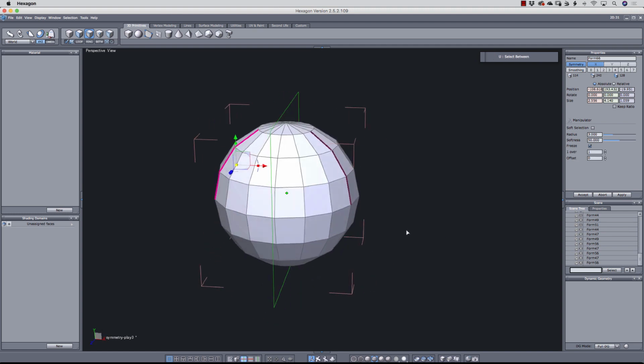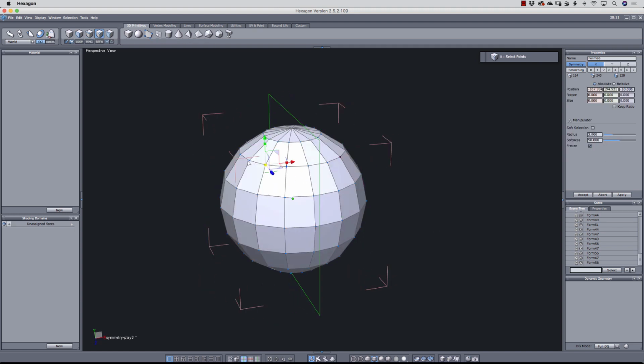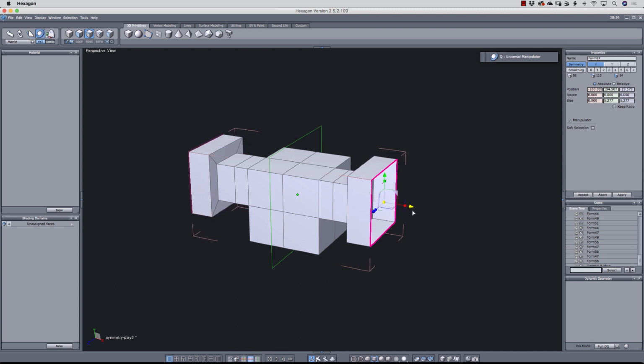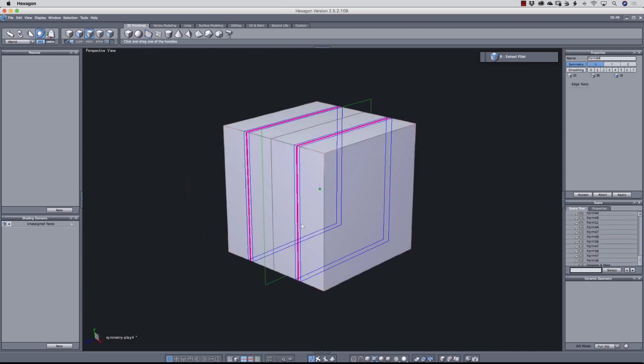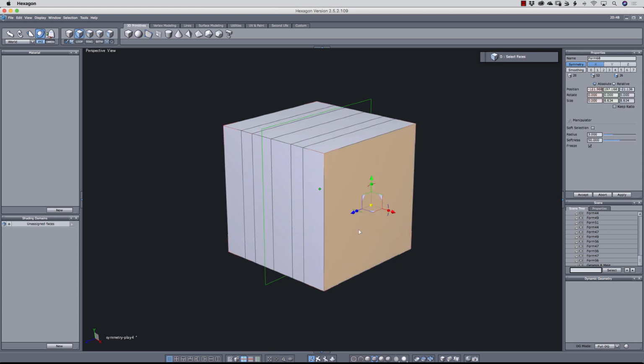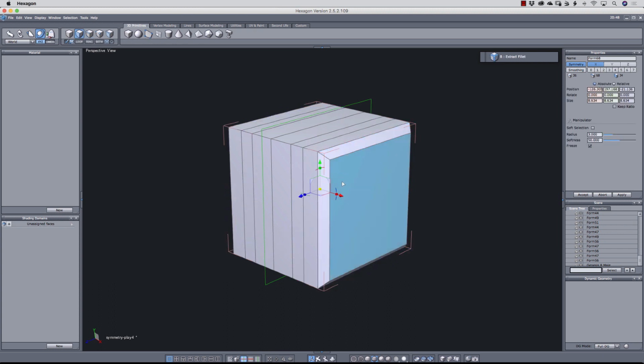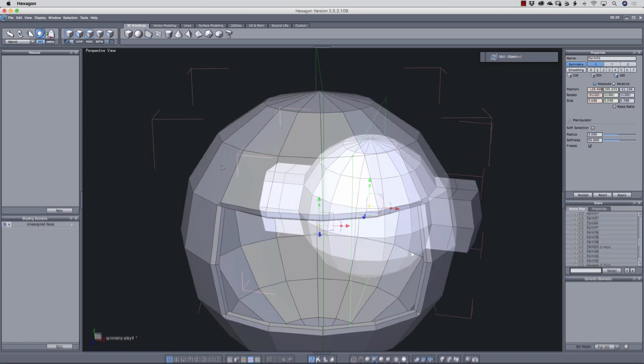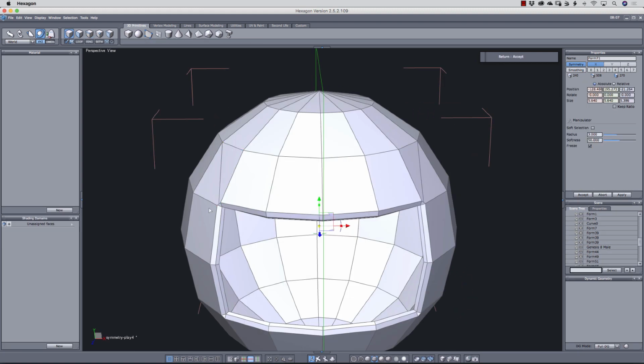When in symmetry mode, most of the usual tools function as you would expect. All of the selection tools work as you would expect. The fast extrude tool works. Beveling works great. Splitting rings works. The free cut tool works.